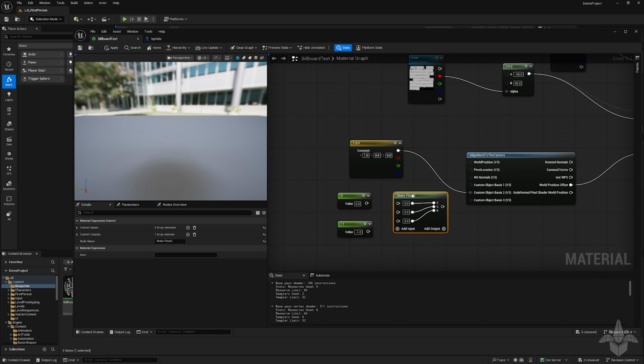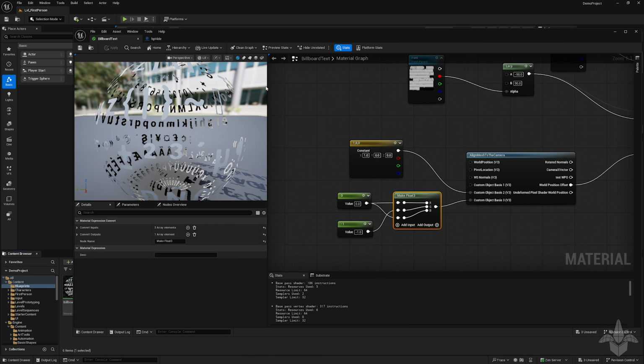And the order that we're going to hook this in is the first float is going to be a 0. The second float is going to be a -1. And then the third float is going to be a 0. This then gets hooked into our custom object basis 3.